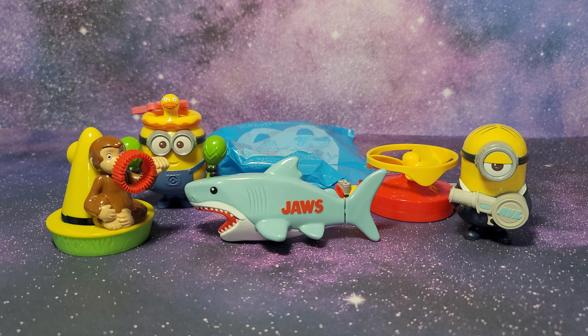So first let's take a look at the figure. It has the Universal Studios Japan logo on the leg. And then when you move the tail it can open and close its mouth. Interesting. And then it can also grab something. So I guess we'll just go with the paper - and yeah it can grab the paper. An interesting feature.